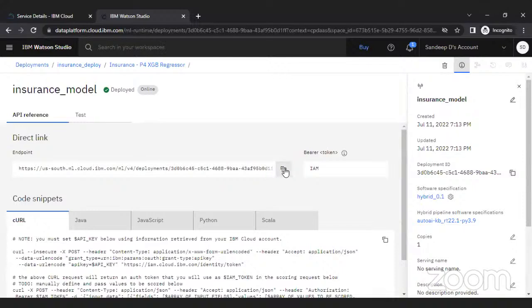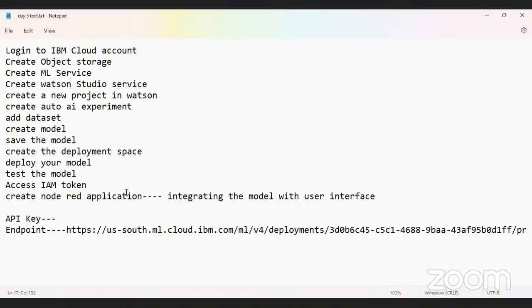You can click on this copy icon to copy, open a notepad, and paste it or save it somewhere. We will need it while we'll be building our web application. Yes, you can save it as a text. I have just copied it on a notepad.